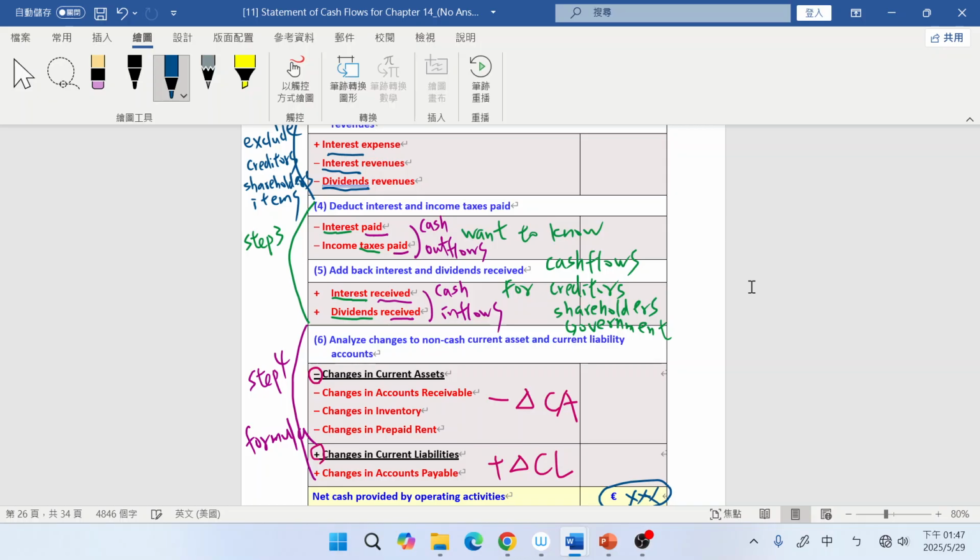When you don't find the information, you just skip it. Here, I list all the items to let you understand. But when you really practice it and there is no information, you can skip it, okay? Here I want to show you the complete situation, so I give you each item. But for this case, maybe there are some items we don't need, so just skip it, it's okay.